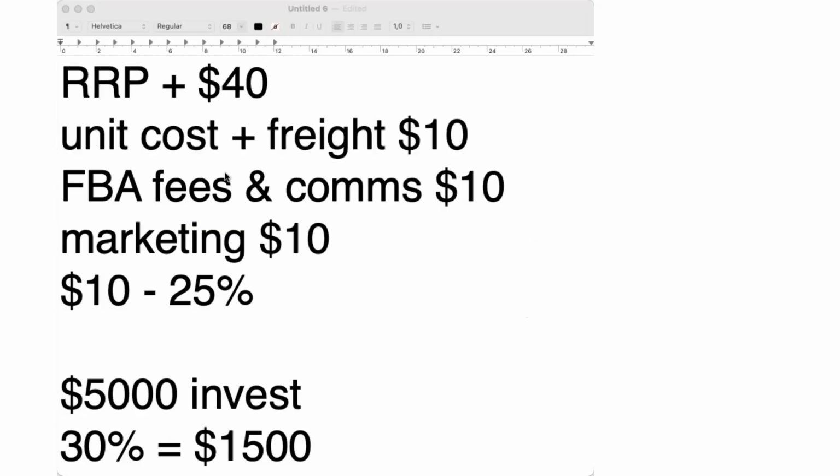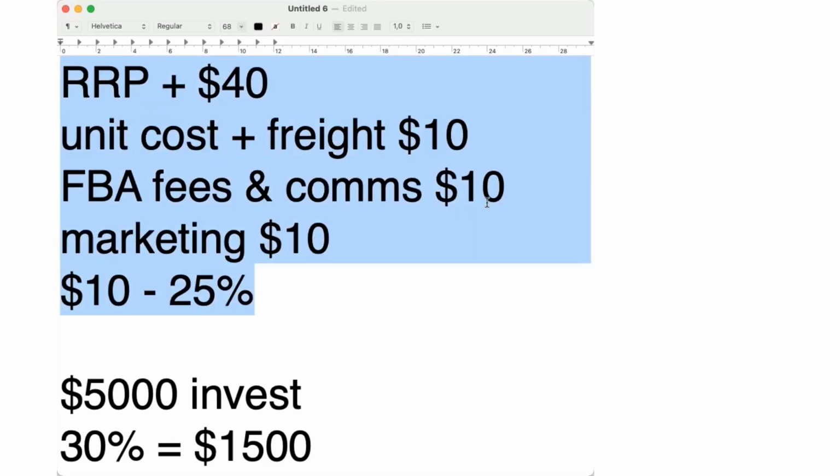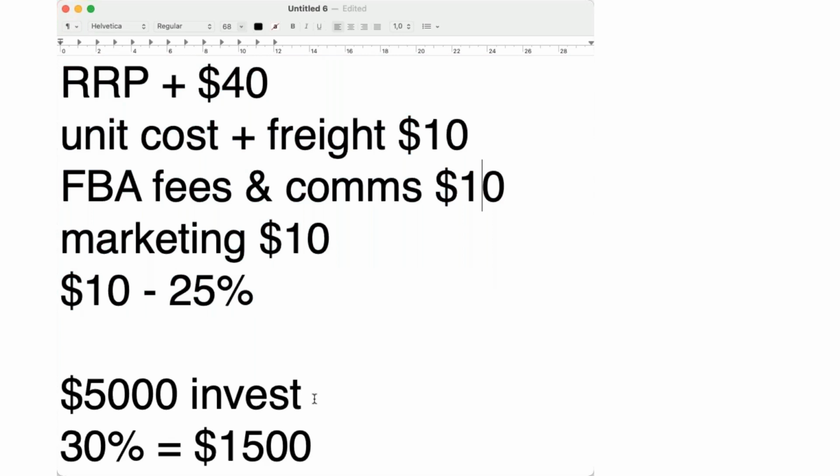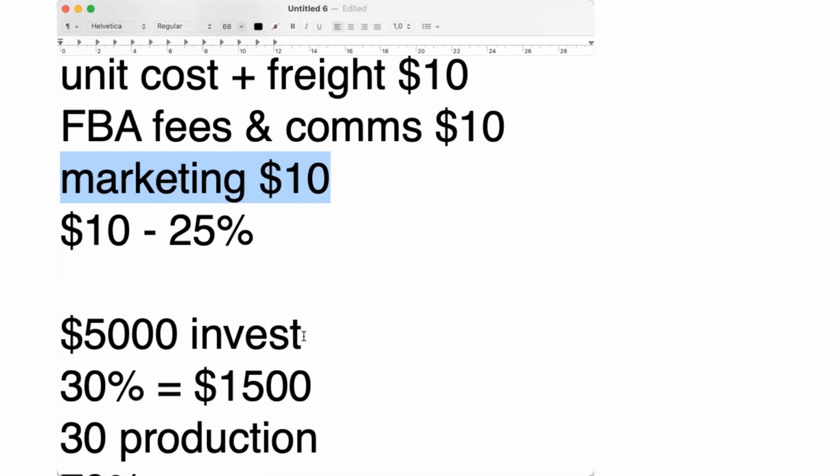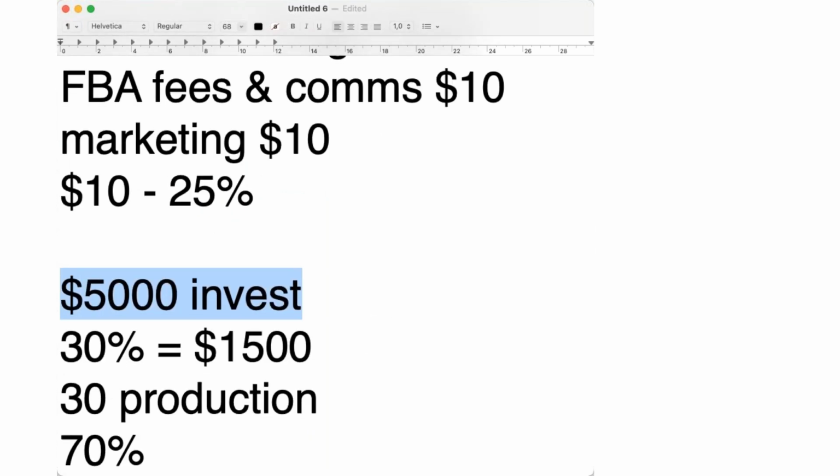6,250. Well, I've given you all the margins here, look. So here's all your margins. I've got $5,000 to invest. Unit cost and commissions, all that comes out of it. My marketing comes out of it. $1,250 profit. So I get back my $5,000 plus I'd get back $1,250. So that's how you work that out.